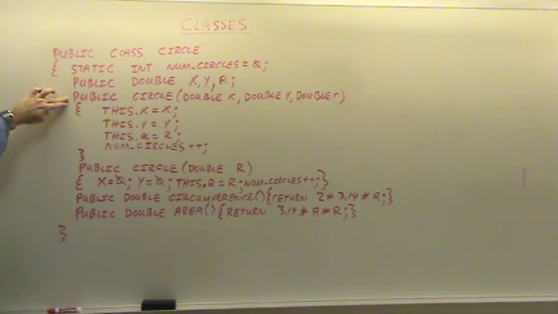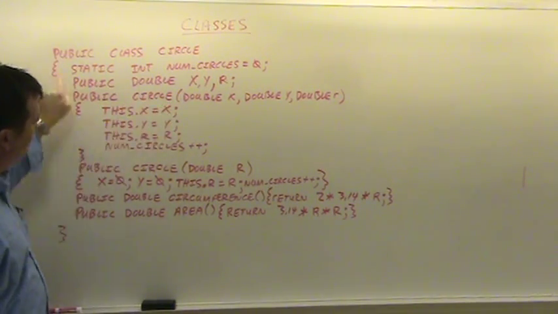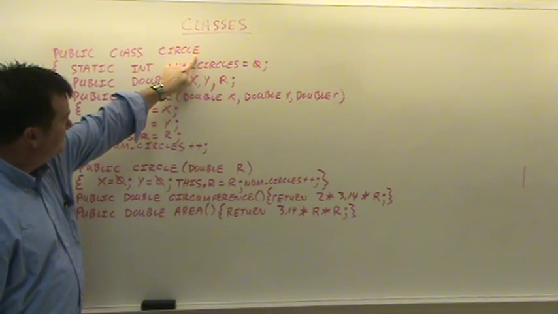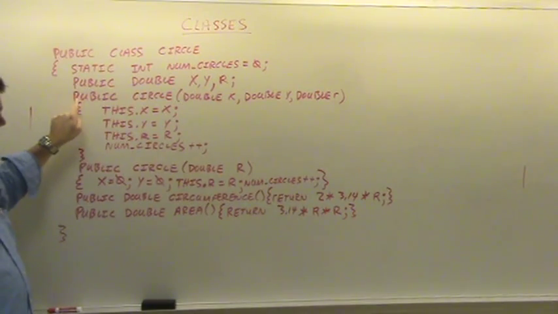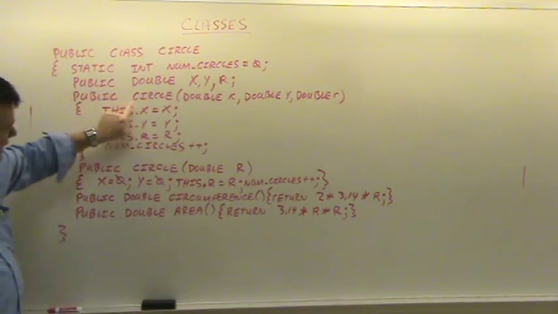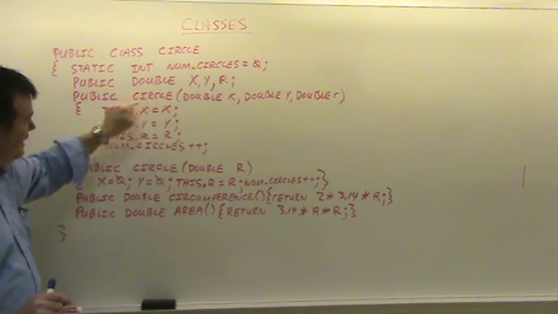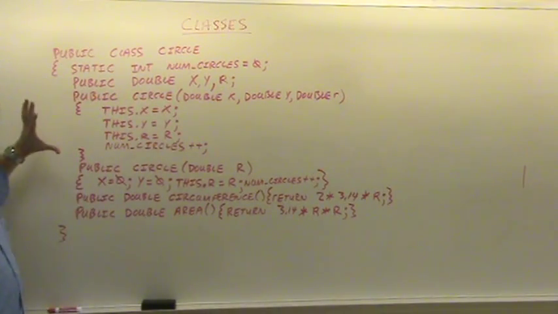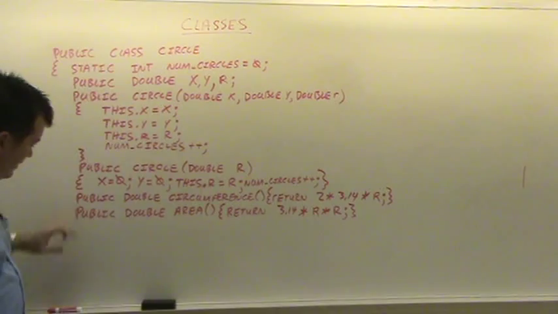So now we have a method that has the name that matches the name of the class. Okay? So a method that has the same exact name. So this is a method that's part of the class. It could be whatever name you want it to be, but for the method that has the same exact name as the class, that's what they call a constructor method. So when you go to create one of these objects, one constructor will run, and it'll actually run implicitly.